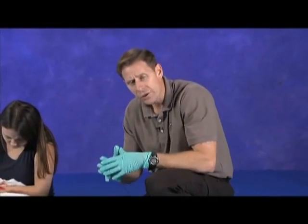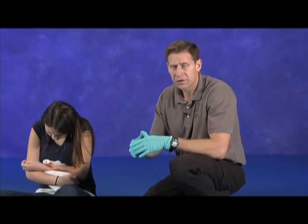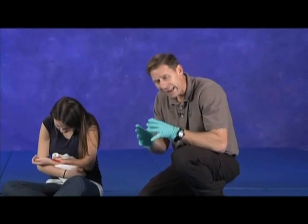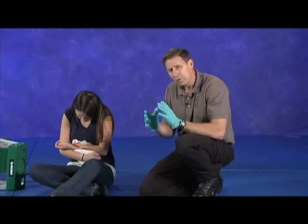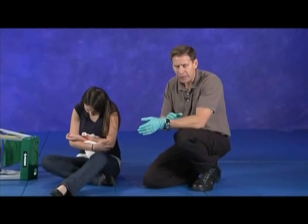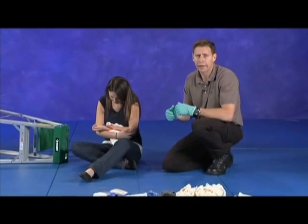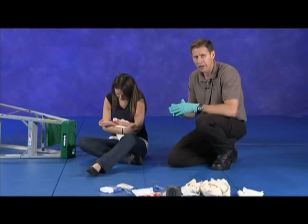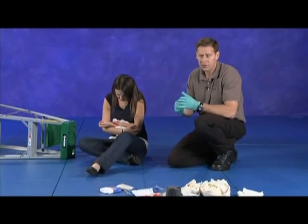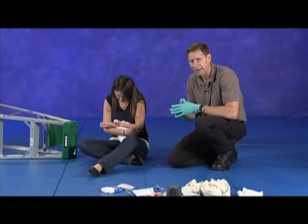Let's talk about fractures and bleeding and other types of accidents like that. In these cases where you think there's going to be blood and other body fluids, it's always recommended to wear gloves. In the case that you don't have any gloves and you get any blood on your hands, you want to make sure and rinse them off. We're very concerned that when we get blood on our hands and we have cuts, we might introduce toxins and poisons to our body and bacteria from somebody else's blood. So if in any case you can use gloves and barrier devices between you and the victim, or goggles, it's always recommended to do that. Make sure that you follow the protocols that you have in your local first aid guidelines.